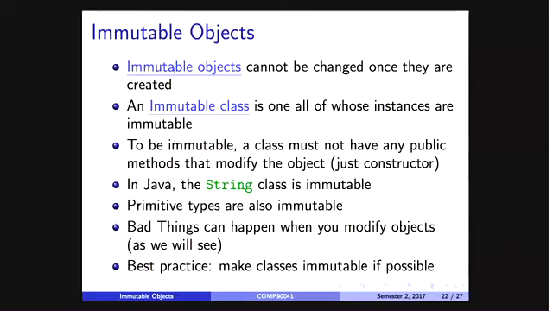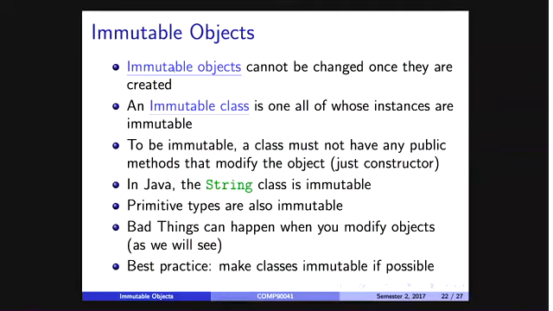Okay, so if you had, say, a given name and a family name in a Person class, and you provide no method that will change the first name or the given name or the surname, then that class is immutable. And that's one of the points of making these things private. If you make the instance variables public, you can't make it immutable. Anybody who gets a hold of a person can change it all they want. They can change it to complete nonsense. They can store null in the first name and null in the surname. Whatever they want to do, they can do it.